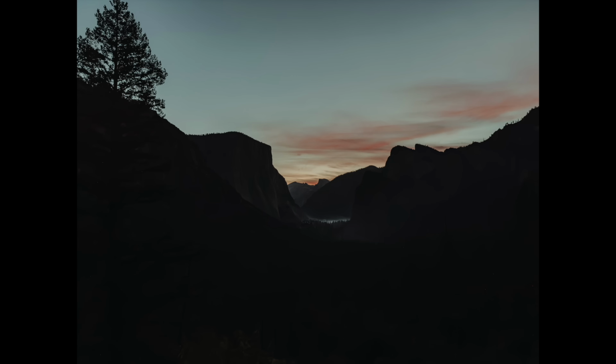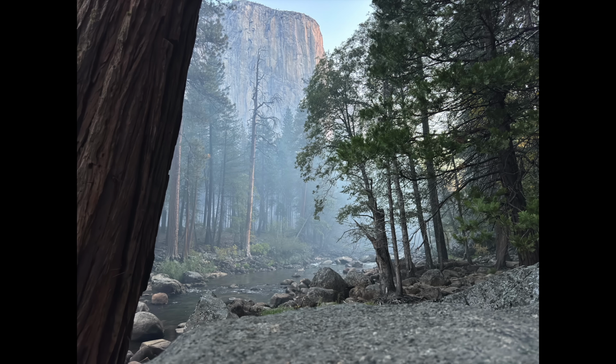Now, we'll go over to the edited version here. I brought up the shadows just a little bit, but I didn't bring them up too much because, again, the detail in here is lost in the low light. What I mostly did to this photo was focus on the sky. I shifted the hue a bit just to give it more of a feeling. Like I said, because this was very soft and very low light, there wasn't too much I could do with this. If this was my Canon R5 camera, I would have been able to recover these shadows and made this look fine.